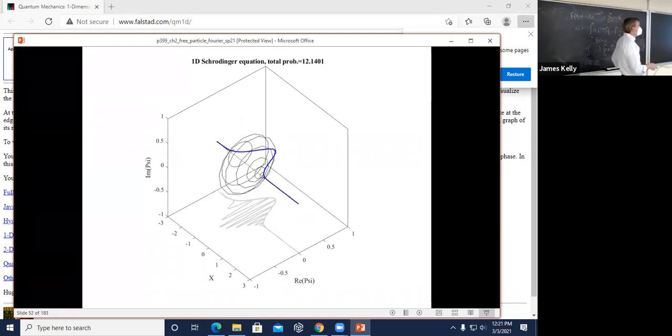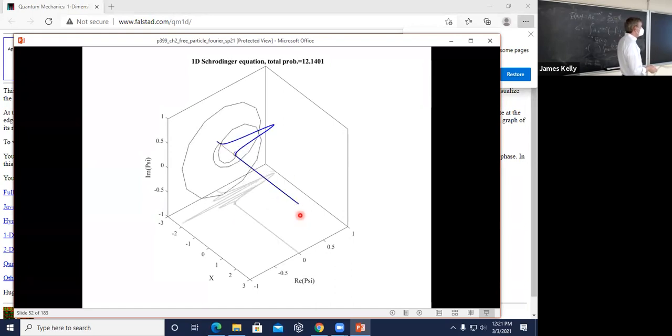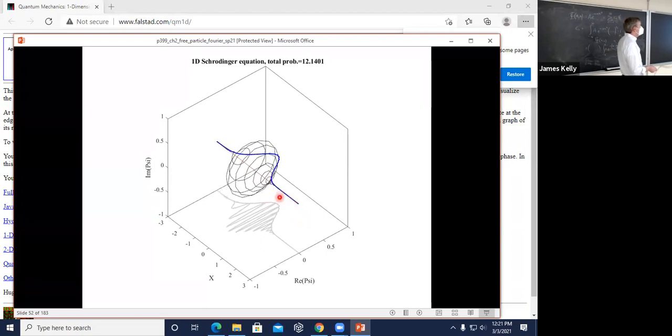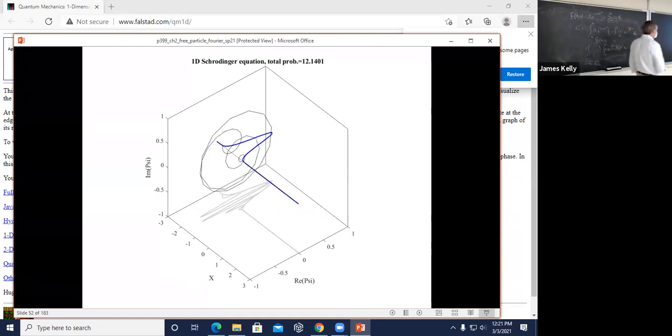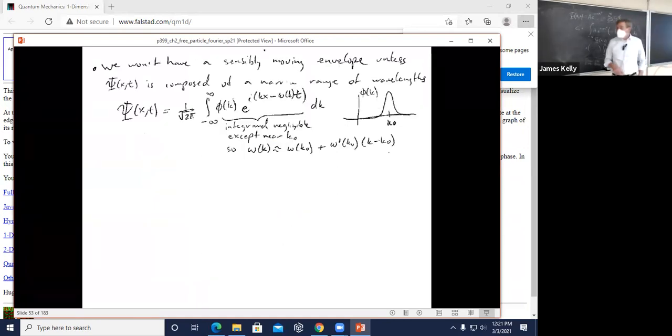It's just that usually when we're comparing, the point of this discussion, when we're comparing to what you know about classical particles and macroscopic motion, we should be concerned with the speed of the envelope, the group velocity, not the phase velocity. Okay.